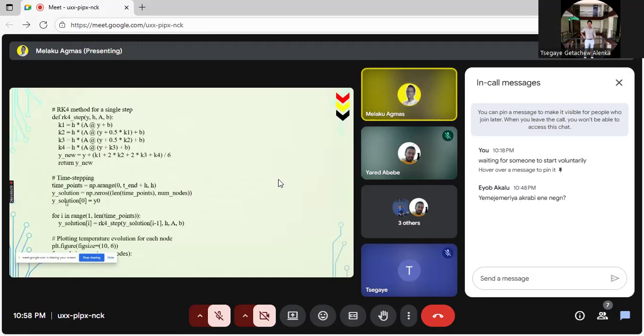Then y_solution at i equals the RK4 step function as a function of y_solution at i-1, h, a, and b. So why do we put i-1 here? Because we start from y0. I started from 1, so we take y0.